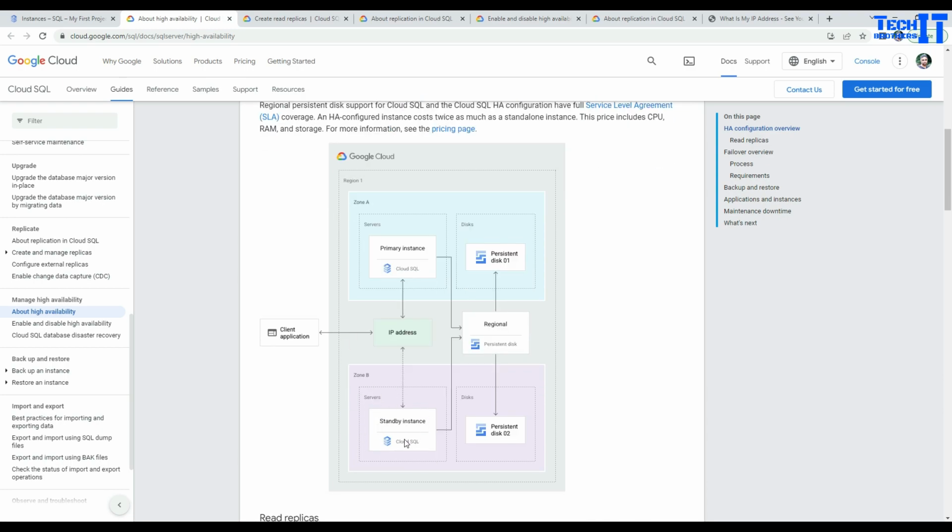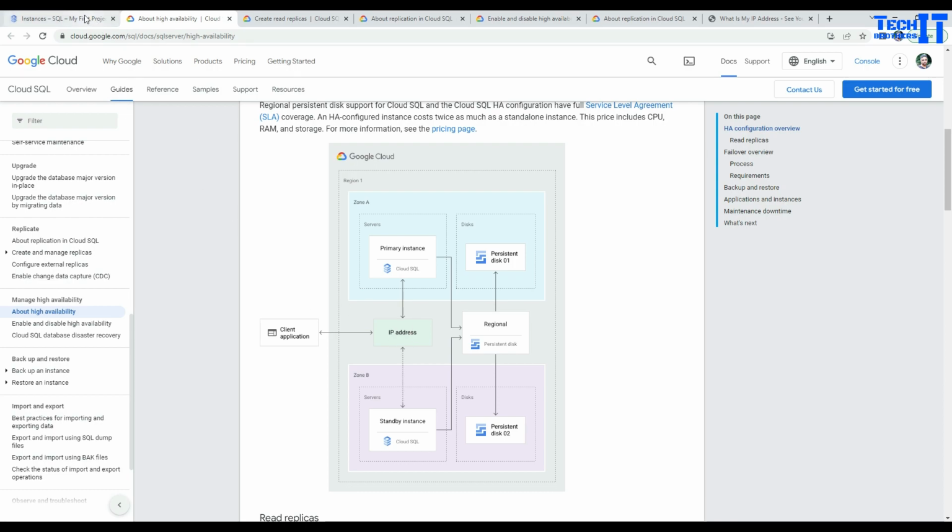Now this will become your primary, and once this zone comes online, this instance will be destroyed and recreated, and then it will stay as a standby. In case failover happens again, then the instance that became primary will fail over back to this one again, and that's how the cycle will keep going. Okay, and the IP will stay the same.